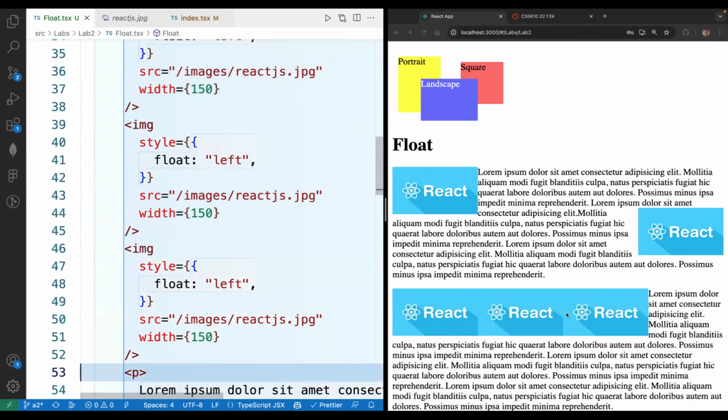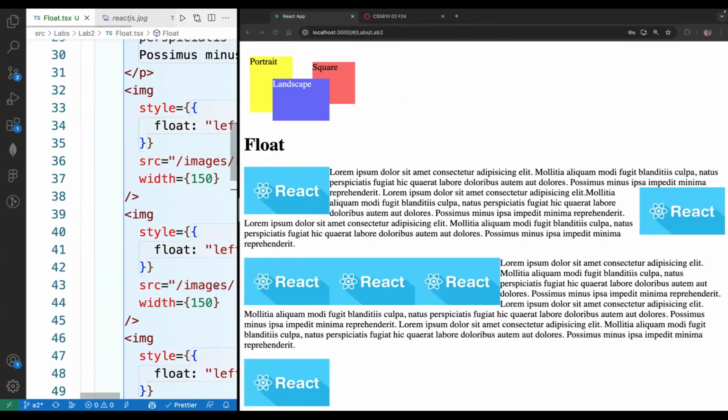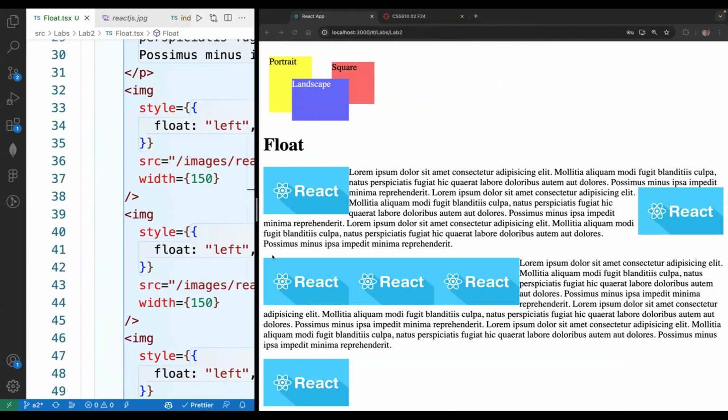Notice what happens. These are one after another, behaving as if they were stacked and stuck to the left-hand side, almost as if this were a row and then several columns. See that? It's behaving almost like that.